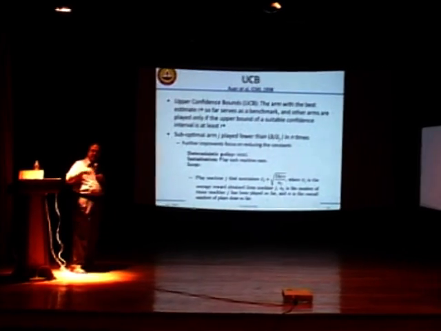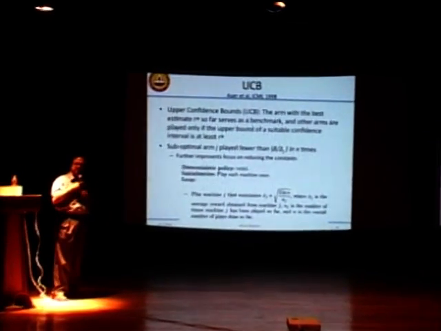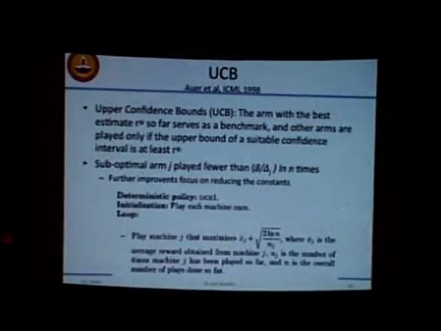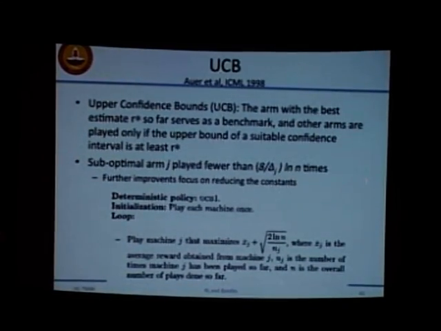Because I need to take a lot of samples before I can be sure of what the actual expectation is. So if my current average is here, I can say that my true expectation will be somewhere in that range. So that range is determined by the number of times I have played it so far, the actual variance of the rewards, and a bunch of different things. But this gives us an upper bound on what that range could be. You see that?